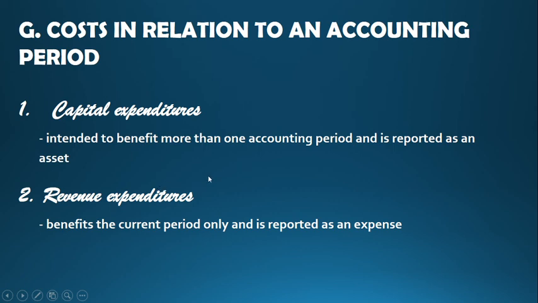Si revenue expenditure naman, this benefits the current period only and is reported as an expense. Bale, ito yung mga cost na ini-expense in the accounting period when the expenditures take place, meaning they are the expenditures that are expensed outright. Examples of which are the salaries and wages, insurance expense, advertising expense, rent expense, and others.